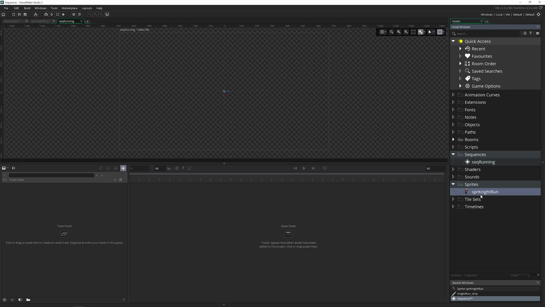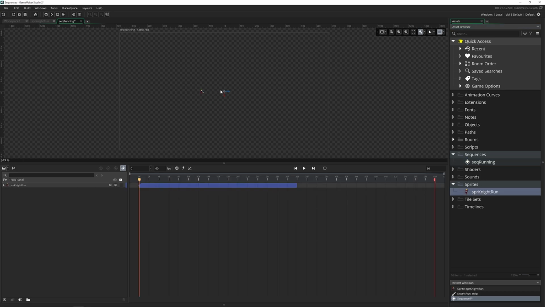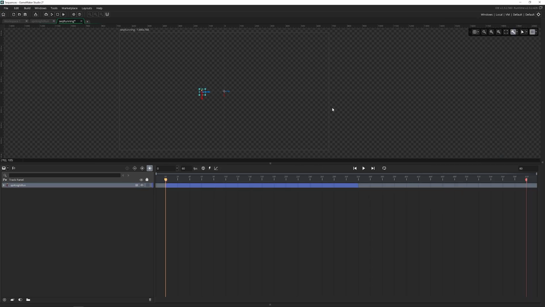Now I've got a sprite here that is a knight sprite. And now I can bring that in, and here it is. So there are three parts to this sequence. There is the canvas up here where you can see everything. There is the track sheet and the dope sheet. Now this is very similar to if you've ever used After Effects or any other big software program. We're going to be able to add keyframes to every part of our asset that we've brought in.